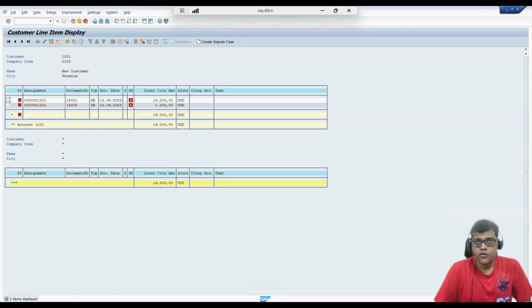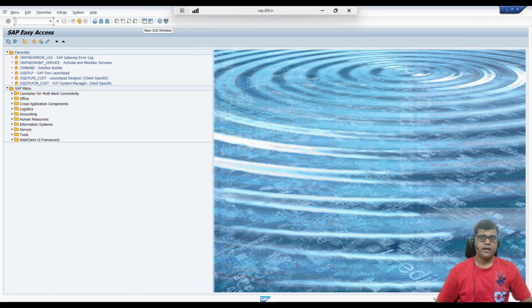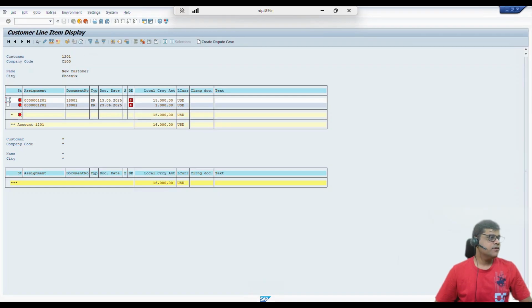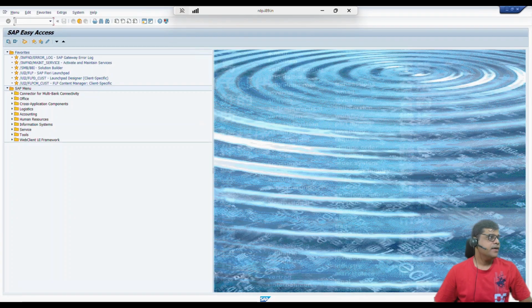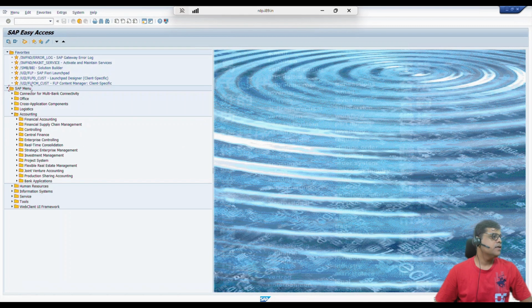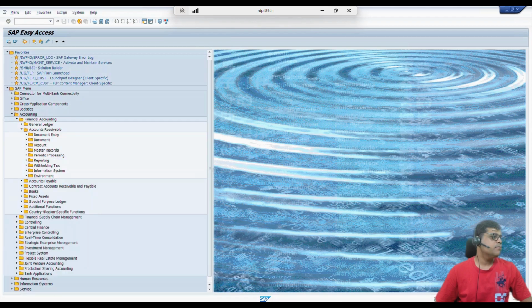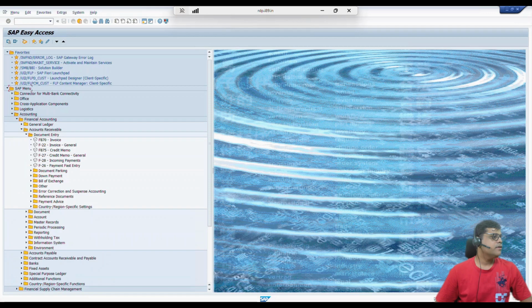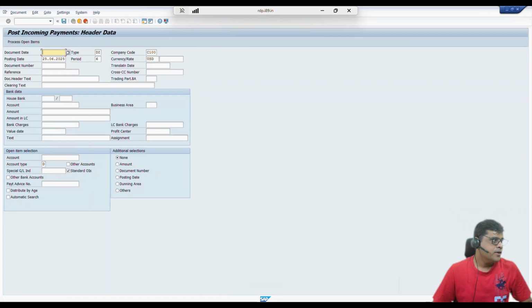Now I'm the user who is going to process the collection entry, and as per the example, the customer is making a payment of 998 in place of 1000 USD, which is due, in fact overdue, and I'm going to process F-28. You can use the transaction code F-28 or you can use the navigation. Under accounts receivable, because collection is part of accounts receivable, you can post here with F-28, or you can also clear through bank reconciliation. So select the date here and I will post. You can give some text, such as collection.